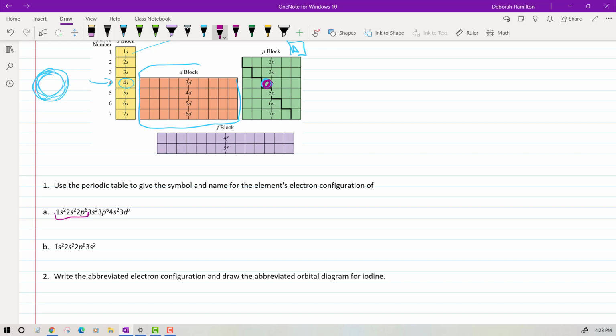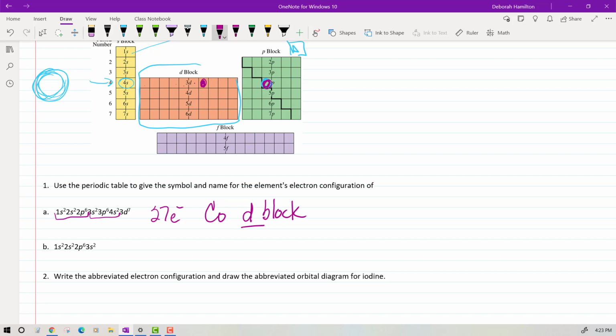If we take a look here, there's 10, 2, 4, 6 more make 10, and then there's another 10 here, so that's 20, and then 7 more makes element 27, or 27 electrons that we distributed. But it's also equal to 4s1, 4s2, 1, 2, 3, 4, 5, 6, 7. This is the 7th block over, which is 27 electrons, so it is element cobalt. We're in the d block.